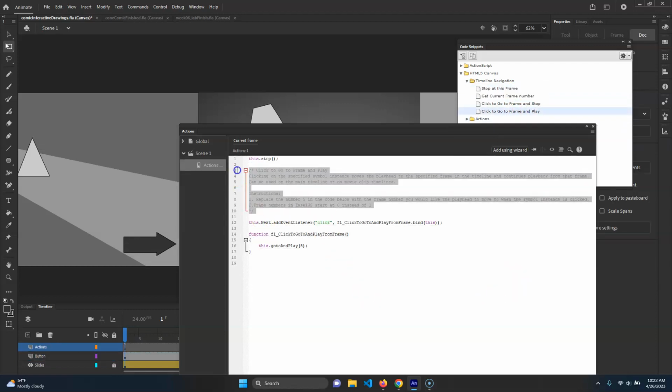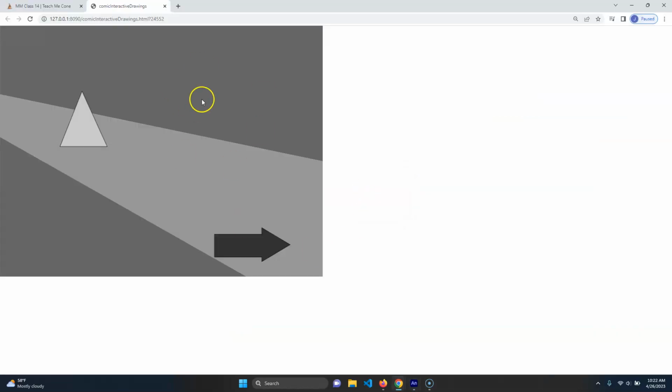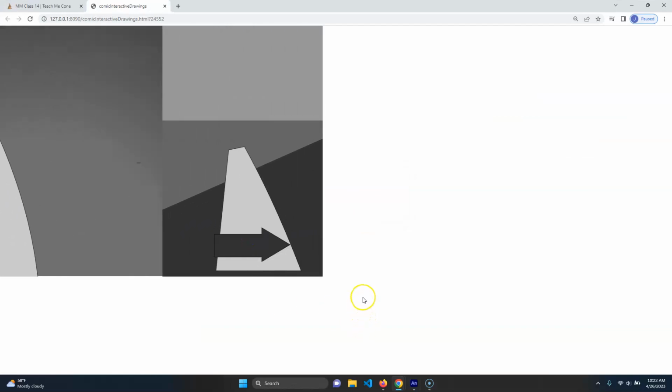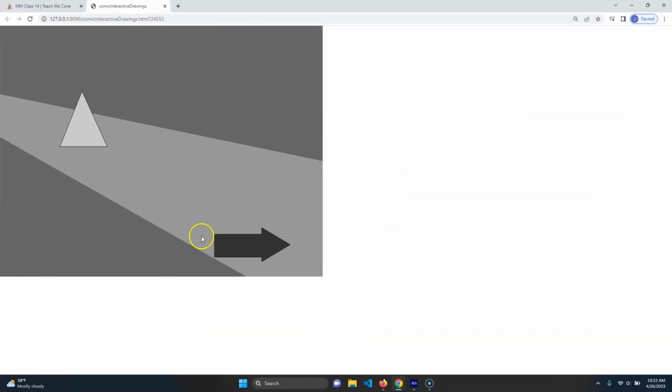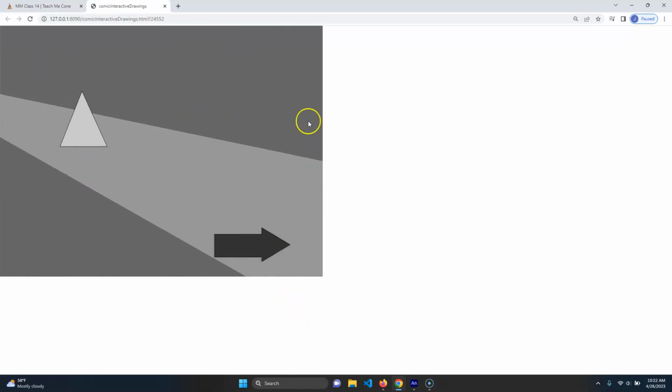All right, I'm going to get rid of the extra comments here. It says this.next button, and so on. We don't need to change any of that. Instead of this go to and play, which is currently frame 5, we just want to make this this.play with nothing inside, okay? Because that'll mean it's just play. So now if I hit Control Enter, you'll see it looks like this. If I hit play, it's going to play through the whole thing, and then it will end on the last one. But if I click, it'll play, right? It's kind of like the animation player that we made before.